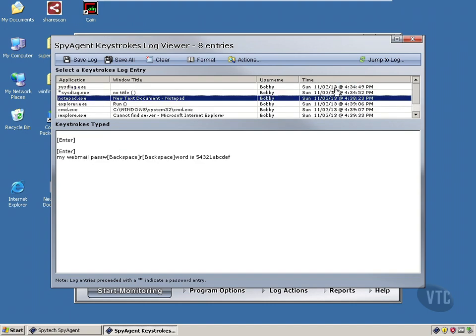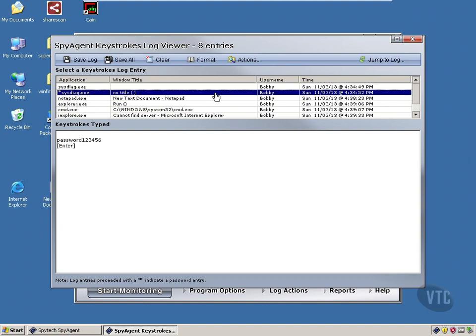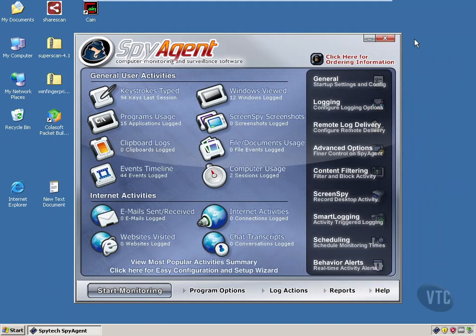But it logged everything I did, basically. Now, we didn't have it do screenshots or anything like that. And obviously, that would take up a lot of CPU time and memory. So you'd probably want to do that with caution. Only on certain things would you want to capture screenshots. If you suspected a victim was doing something that you really wanted to capture on the screen, you might do it for that. So that's basically Spy Agent.